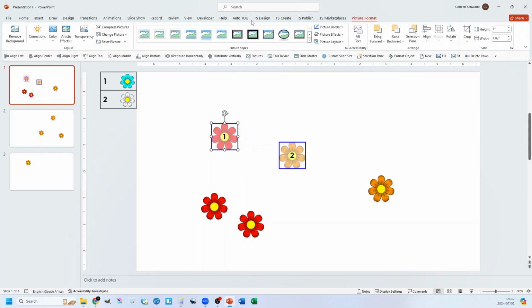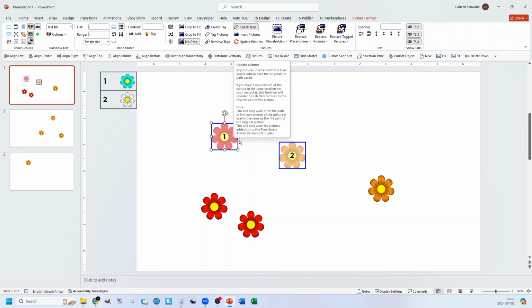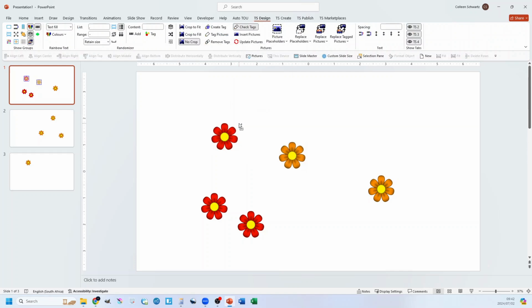Next, I want to show you this feature over here. Now this is useful, so let me just undo that. This is useful if you are working with, say, product covers or something which you update. It's not going to be necessary for most pictures, but sometimes you'll have a picture that you update and then you want to be able to put the new version into your presentation. Like if you have a product catalog and your product covers are already inserted on the slide, but now you update the cover. So you've got the old picture in your presentation, but a new cover in your store, then you might want to be able to update those covers.